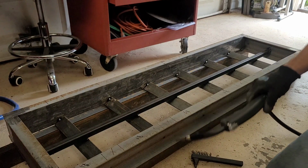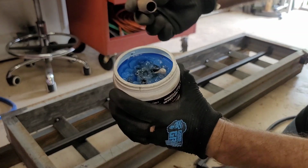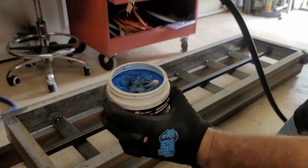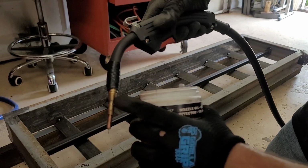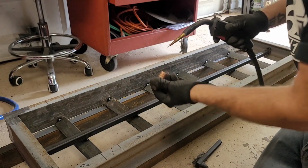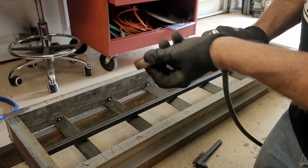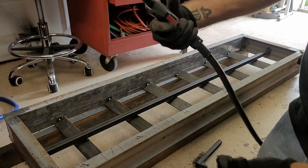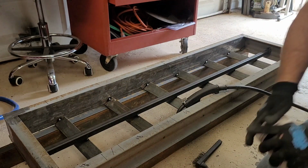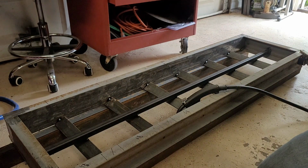I don't even know if you guys can see what I'm doing here. Yeah, you can see what I'm doing. Take the tip, coat it, take the tip of your gun. Don't go too far. You don't want to cover up your ports right here for your gas. Just the end. A little bit on the tip through your wire, screw the nozzle back on, and now you're good for a little bit more weld. Make sure that stays clean. That'll make a huge difference for you. It really sucks when you get a really beautiful weld going and you have a build up in there, and then all of a sudden it decides to crap out and you almost ruin your weld.